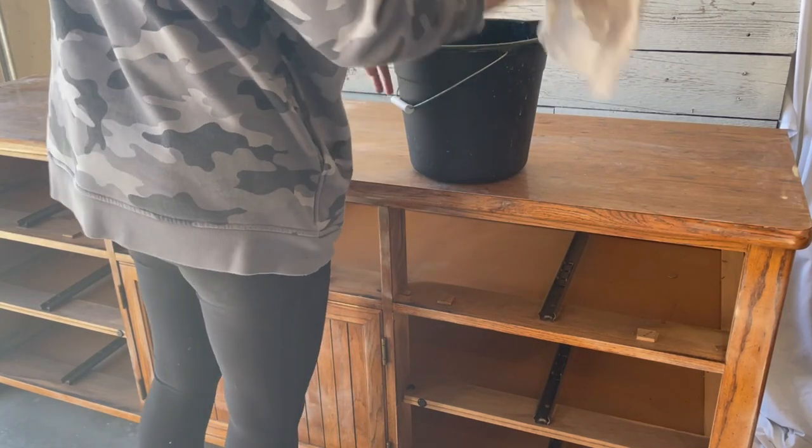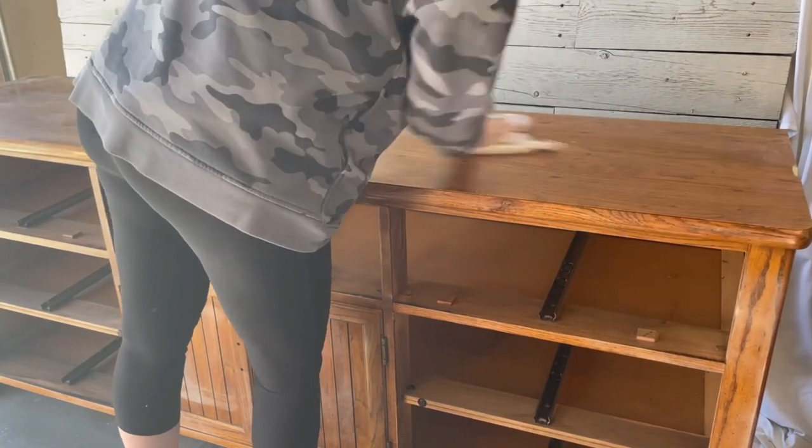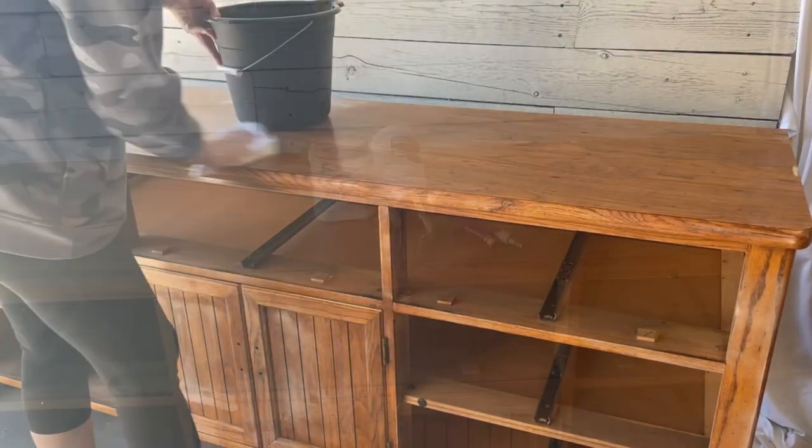I've made a huge mess with all that sanding dust. I'm gonna go ahead and wipe all that back, and then once it's dry, we'll be ready to paint.